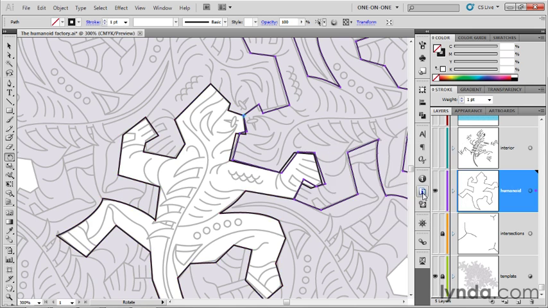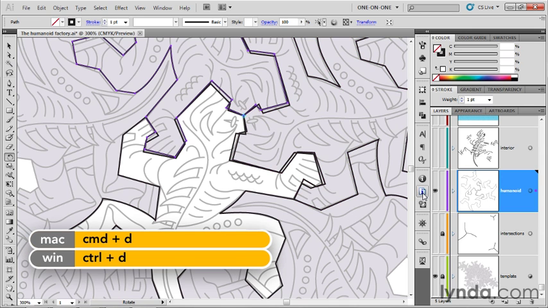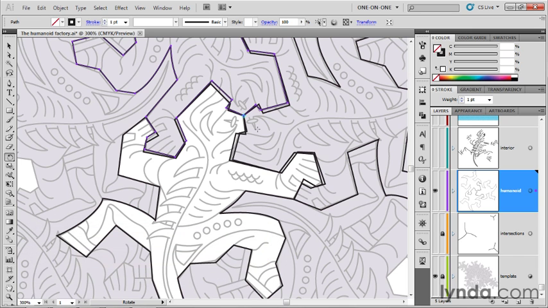Then click the Copy button, and notice things do not align. And then if I press Control D or Command D on the Mac, in order to repeat that transformation, I can see that everything is off. Now, I could go in and modify each one of these shapes so at least these three shapes fit together, but that's not going to do the job. That means that for every other repeated version of the humanoid, I'm going to have to make some additional adjustments, and that is just not going to work out. I'm not going to be able to reconcile things.